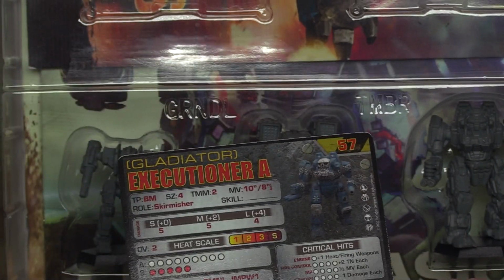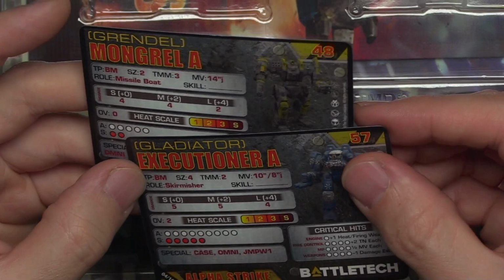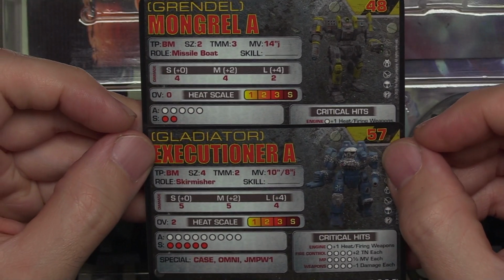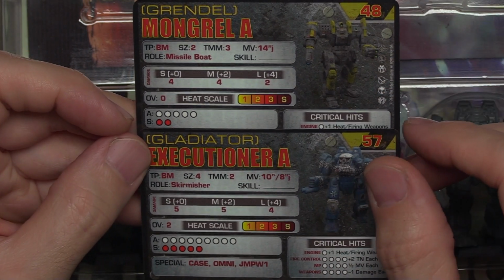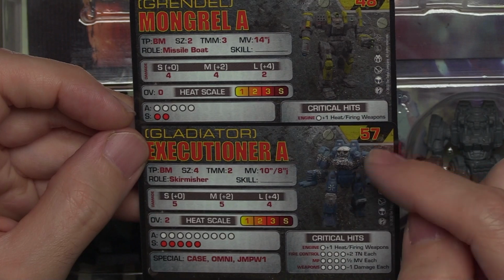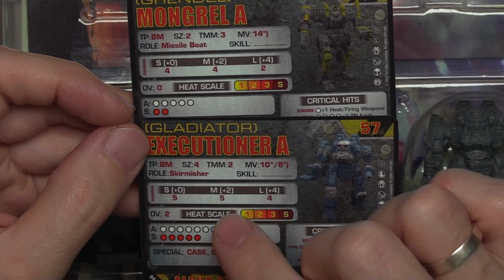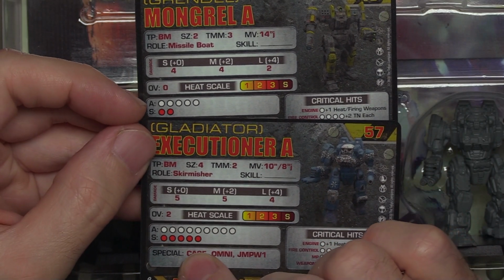To put it in perspective, if this Mongrel ran up on this Gladiator, got point blank with him at range 1, and was trying to hurt you, and you turned and shot him, and you did get lucky and hit with everything, you'd take him out in one shot with an overheat. So, like, this guy's no joke. That's pretty lethal, and he's not even the most damaging thing that you're going to see in the game, but there's some reasons why overheat is a thing to have in your back pocket when you absolutely need it.